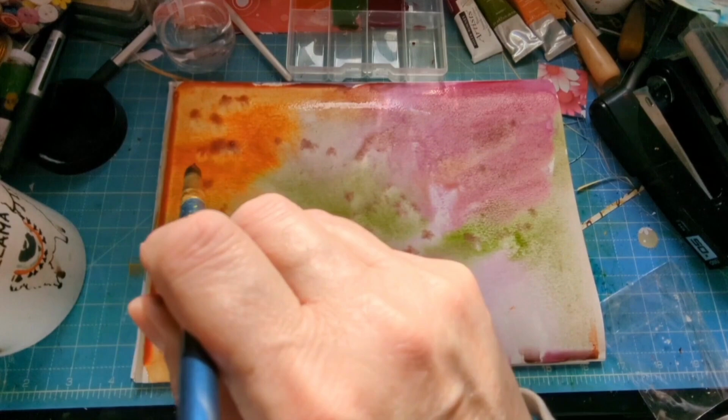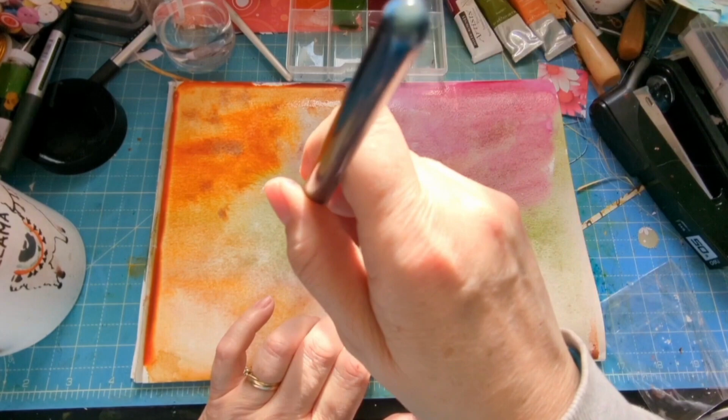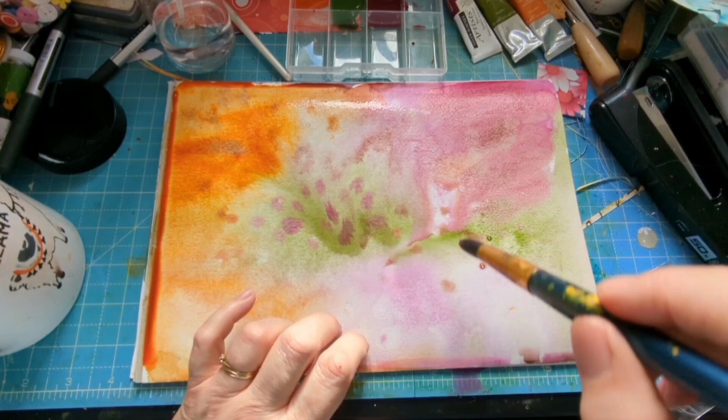I was doing it the other day. I don't know if you saw the video where I was making little red poppies and cornflowers in a field with a watercolour. So that's it. See, I'm holding it flat now. That's the sort of thing. But obviously, it's red. This is magenta. So magenta is one of the primary colours you use in colour painting and things. Again, do some more of that there.